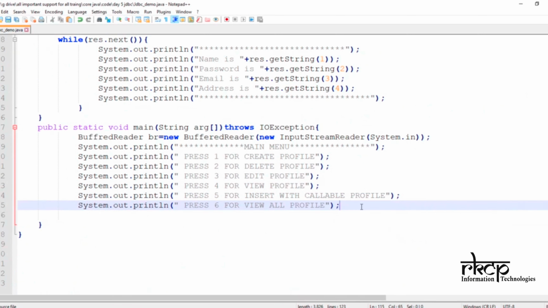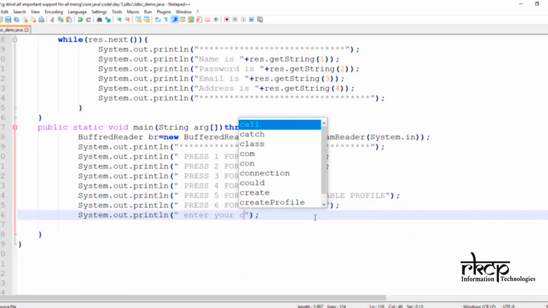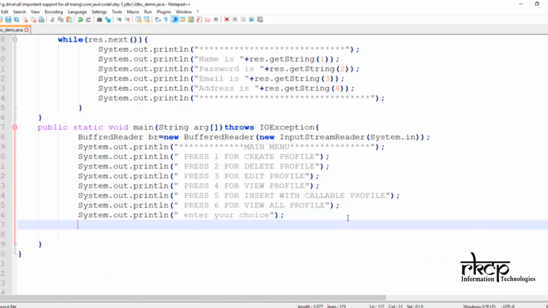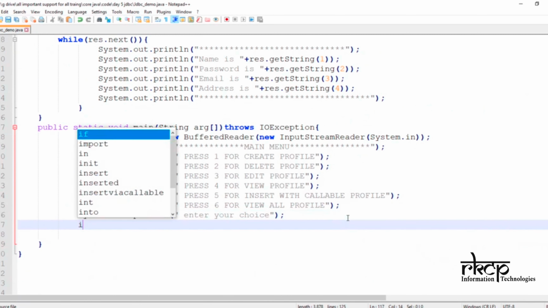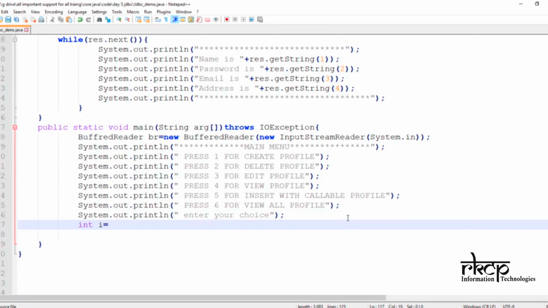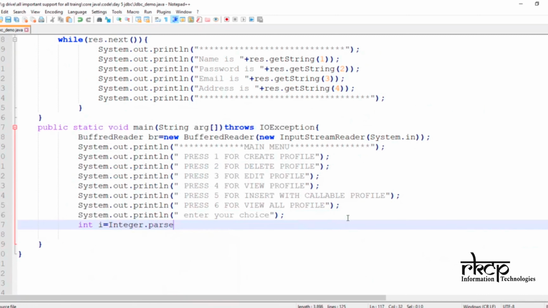Now you will ask the user, enter your choice. Now the user will enter the choice. That choice you have to read in this way. Suppose I am going to read it in the form of an integer, Integer.parseInt, because any data you read is always in string format.